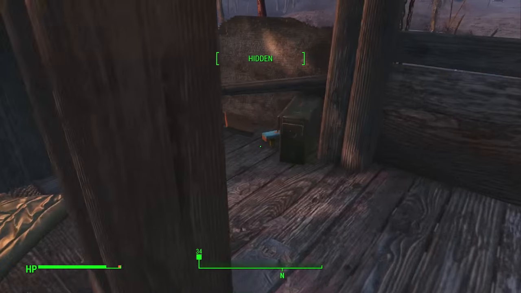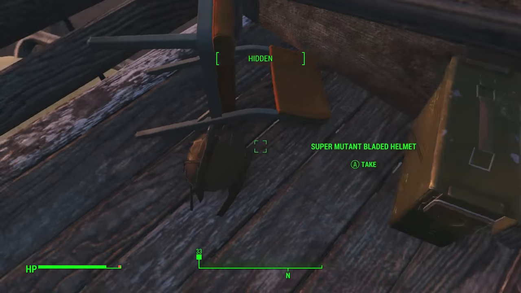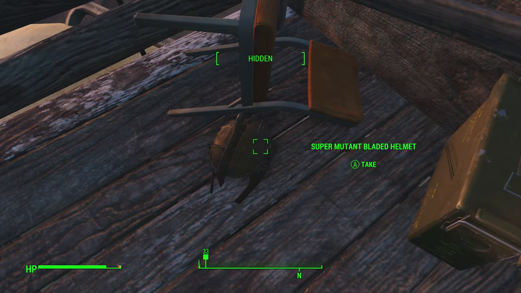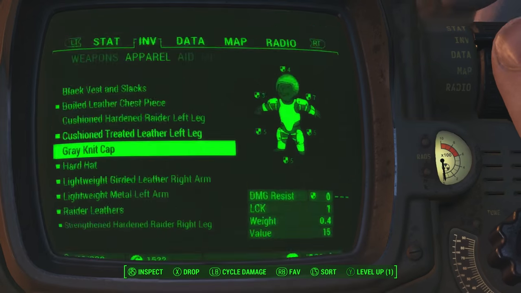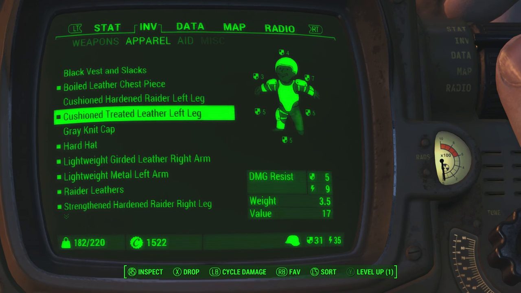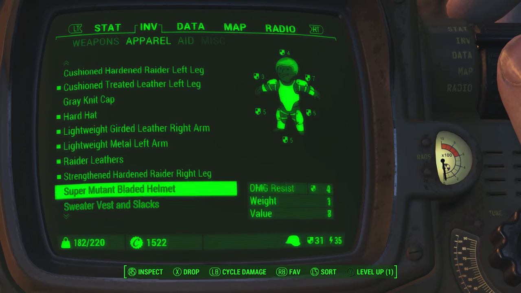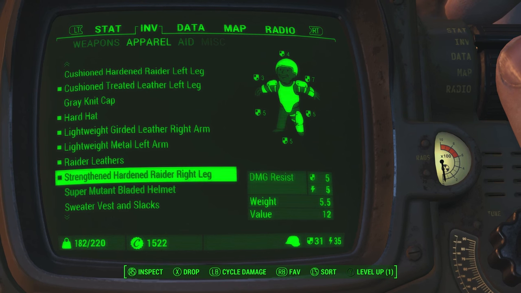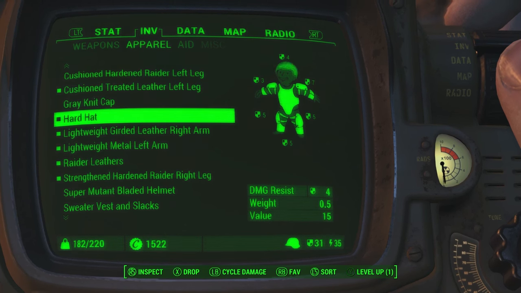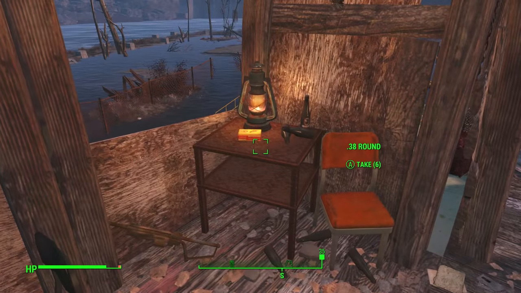Now, we haven't looked around out here, so I'm going to take some time to look around. Super mutant bladed helmet? Well, well, well. Also, someone told me that I had picked up this and never equipped it, so I took care of that. So where is this bladed helmet? That seems like it could be good. Damage resistant for... Oh, it's the exact same as the hard hat. Well, Grit and the hard hat are mostly inseparable, so I think I'll keep that.